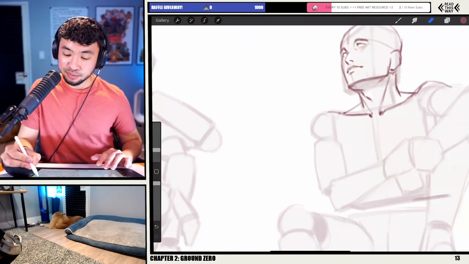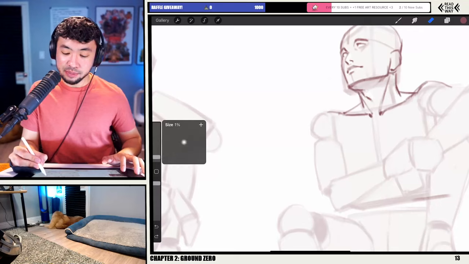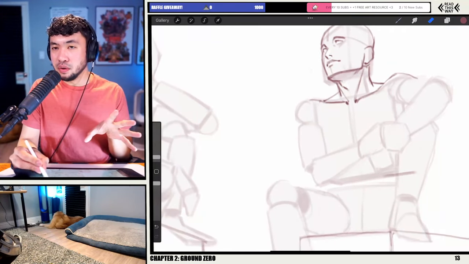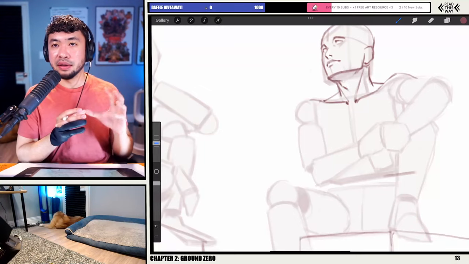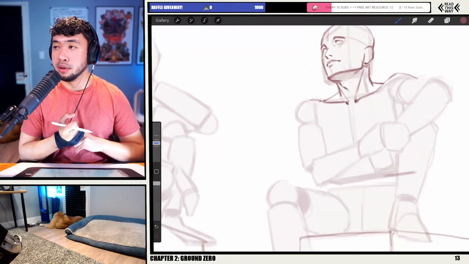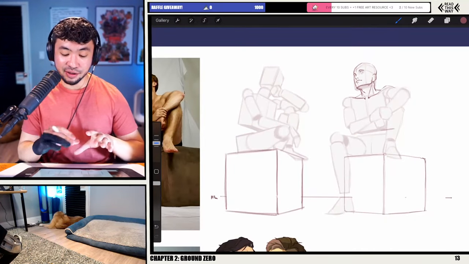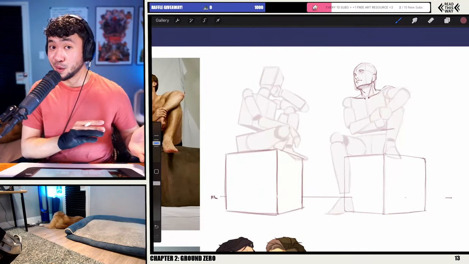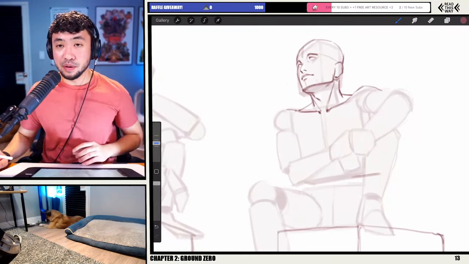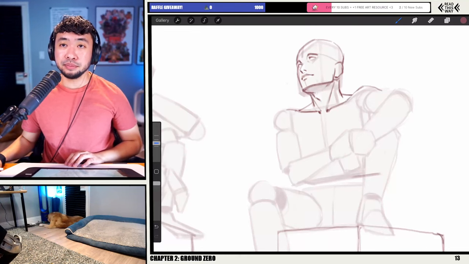So yeah. But okay, let's move down now to the torso, and we'll talk a little bit about the muscles here. And while we do this, I'll also explain to you guys how I think about foreshortening, for those of you especially who maybe struggle with foreshortening, because I think this scene here is full of foreshortening, which I think is great. But that means it's a little difficult as well, right? So we'll talk about that right now.